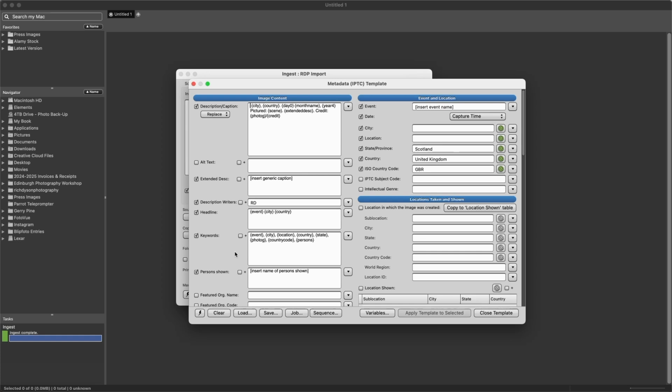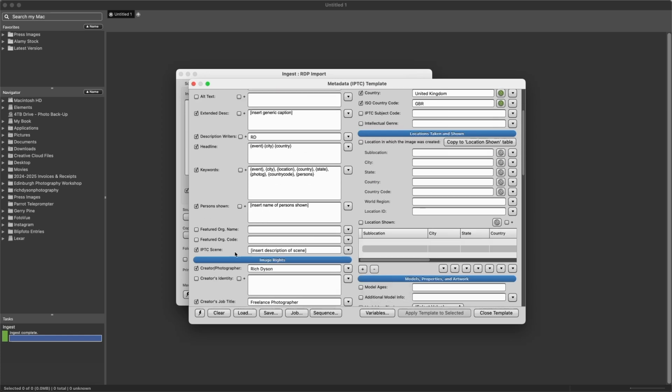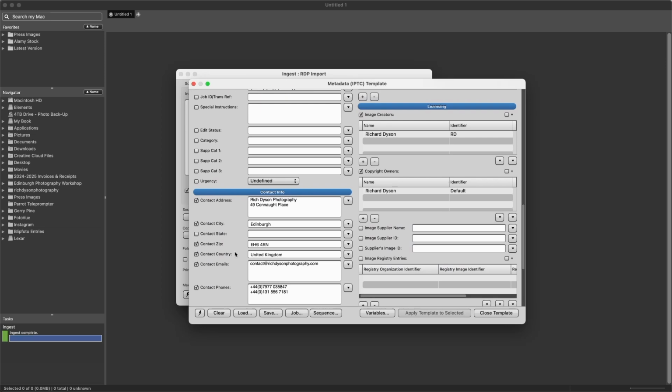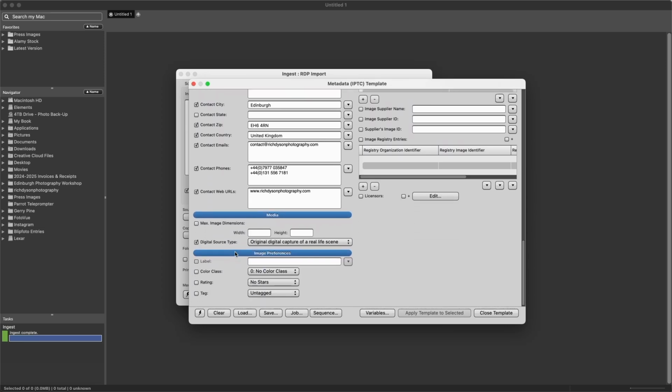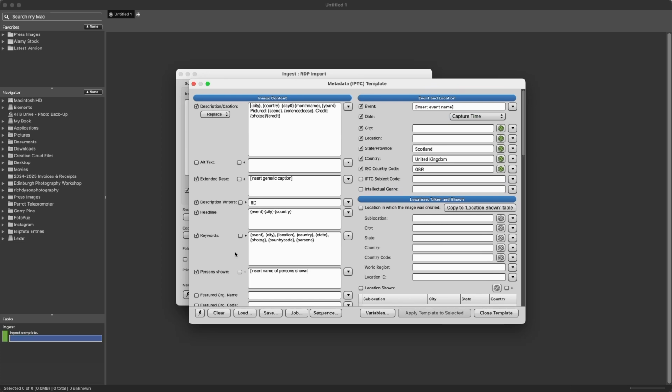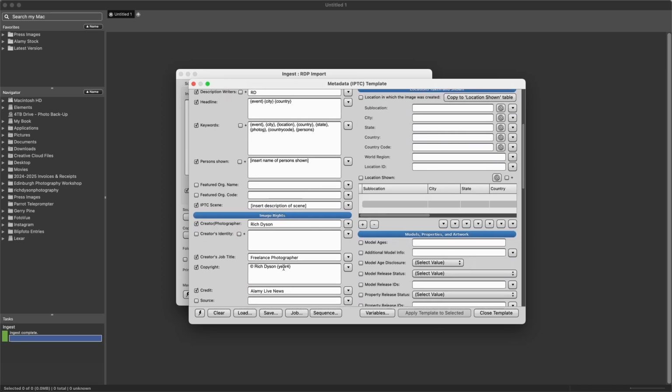The metadata screen allows us to create a template that can be reused repeatedly, as much of the information will be the same for each photograph. I have added things like my contact information, how I shall be credited when my pictures are used, and a copyright statement. I've used the year variable in this field, so I don't need to update my copyright statement each year as you have to do in Lightroom.